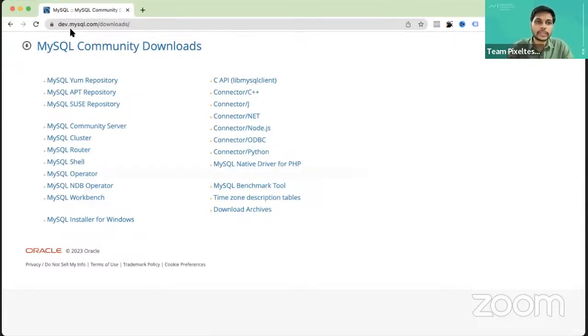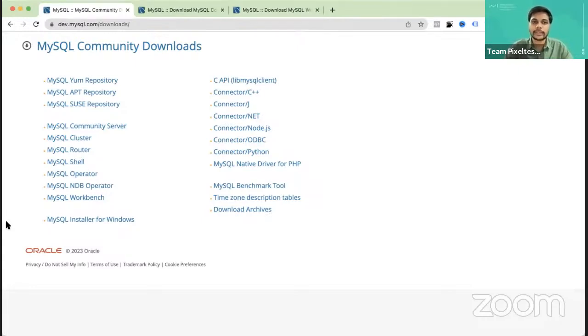If you go onto this direct link also, dev.mysql.com/downloads, first you'll be required to install the community server, and then you have to go ahead and install your workbench, right? So in Windows systems, you can directly go for the MySQL installer also. But even this approach is something that will be helpful for everyone, right?